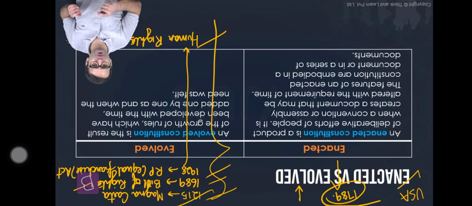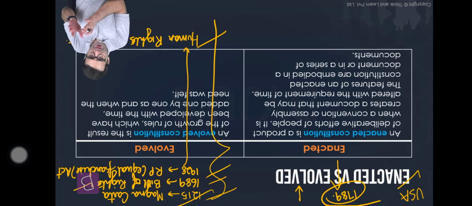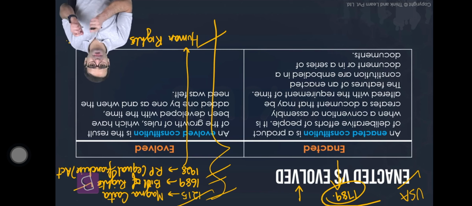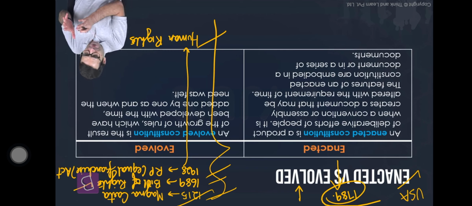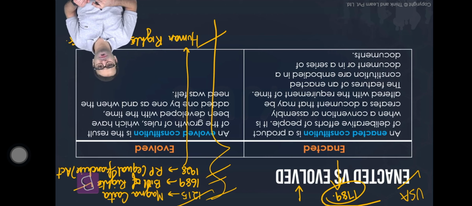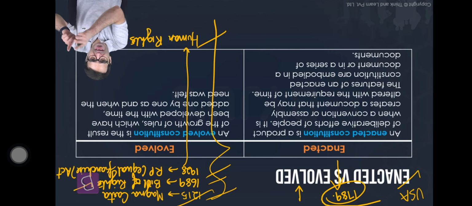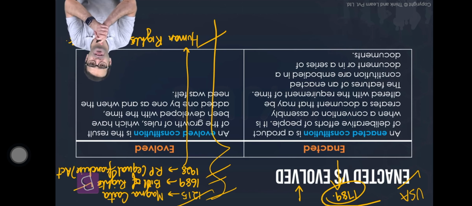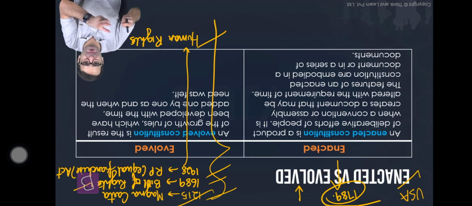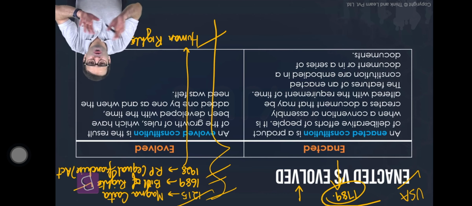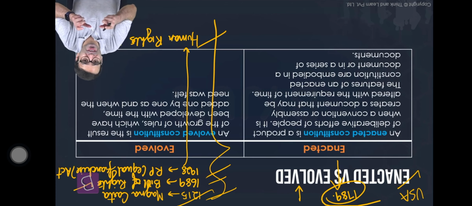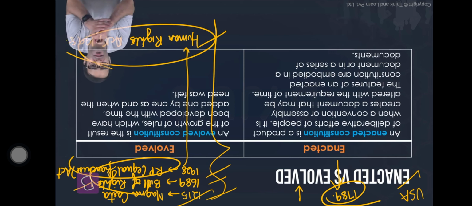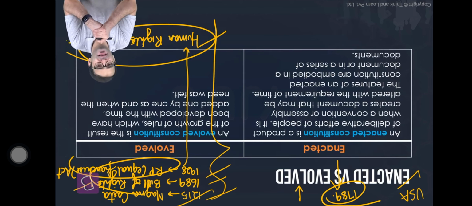But look at the enacted constitution. The bulk of it was drafted by a body which was specifically asked to write the constitution. A specific body was asked in the United States of America to write the constitution for the United States. A constituent assembly was set up in India to write the constitution of India. There was no constituent assembly set up in Britain to write the British constitution, or to write all these laws. It has been evolving over a period of time. That is why we say the British constitution is evolved.